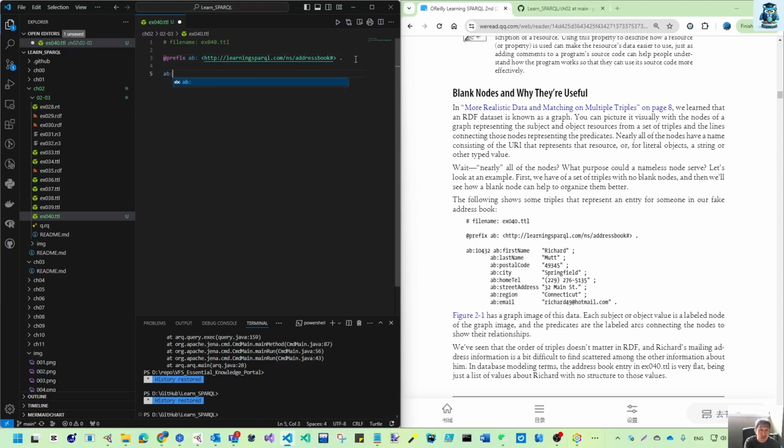Then with ab:i0432, with a space, first the name. You can use a space, or maybe let's use a tab. And then with a space and this semicolon, you can have the last name.